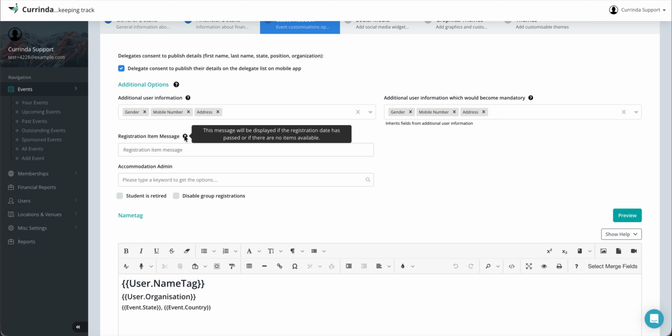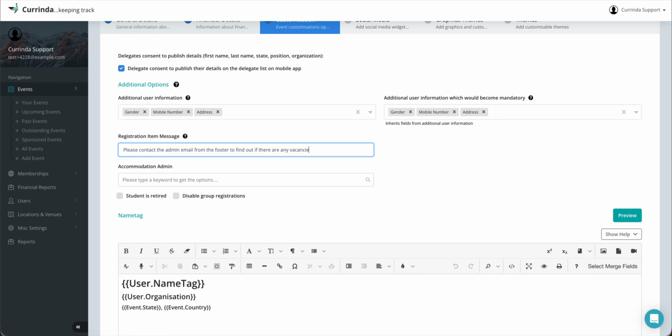And we can also have a registration item message. This message will be displayed if the registration date has passed or if there are no items available. So let's say, please contact the admin email from the footer to find out if there are any vacancies left.